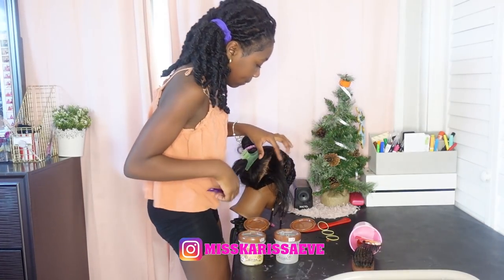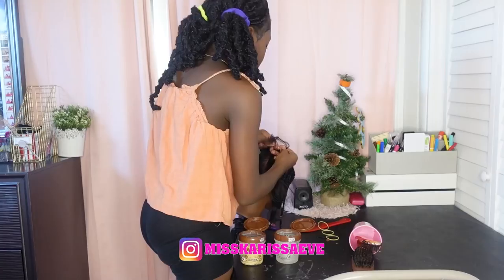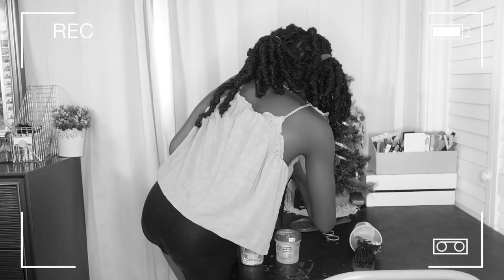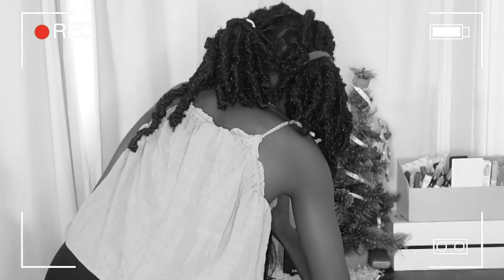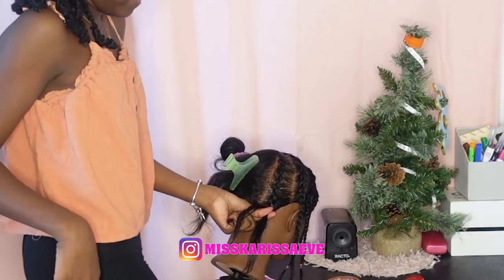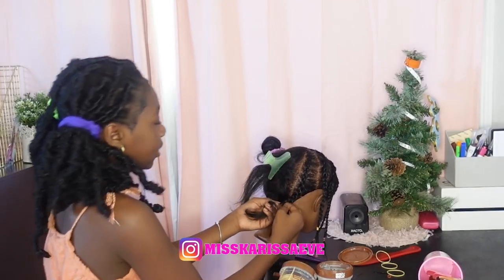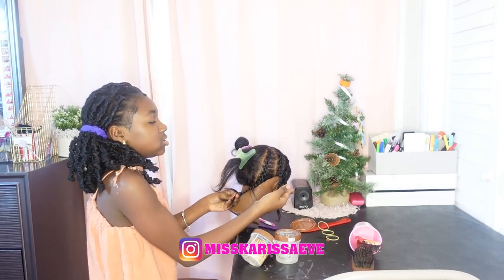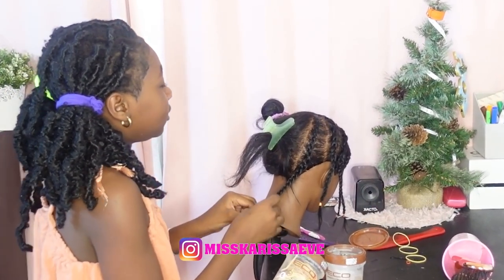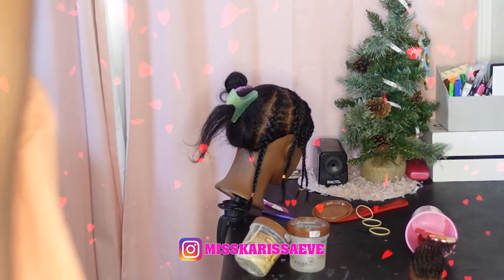Now we're gonna party like I always do. Now we're just gonna braid it. I really hope you guys can see — I hope I'm not blocking. Hold on, just have to get here really quick. Karen, this is the back — see the little thing? Now I can sit down. The rubber bands up here were actually dark orange — this is orange.